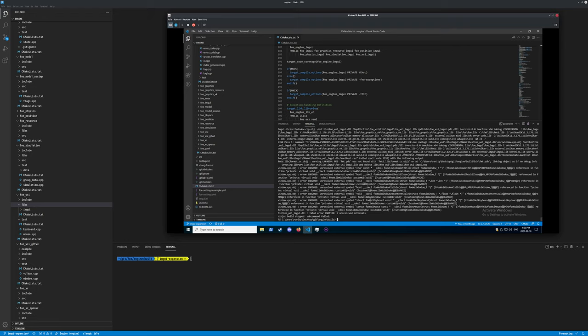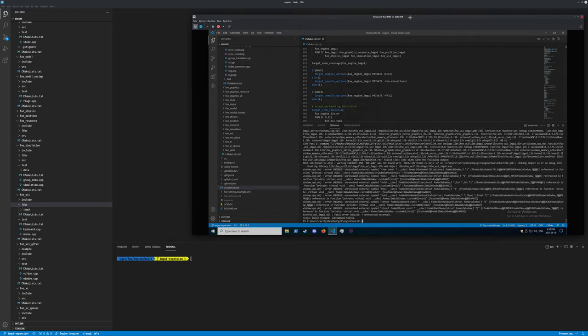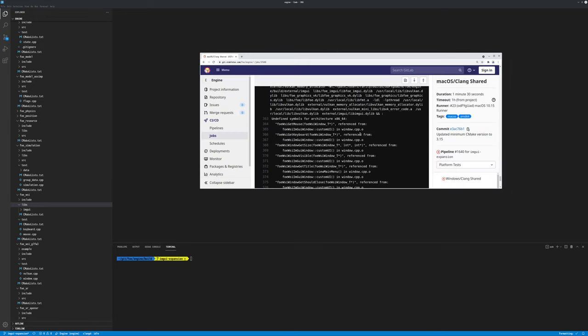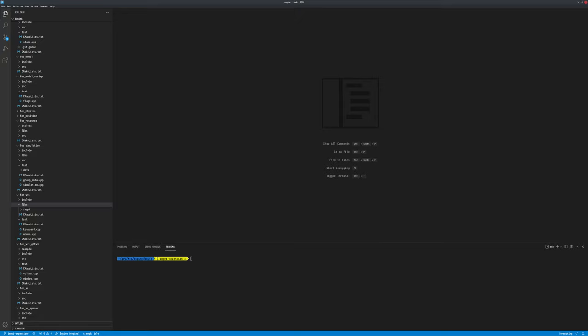It can't seem to wait until afterwards when there is actually something, like when it's linking in the application, at application link time. It can't do that. And the same thing actually happens on macOS. Exact same deal. So for both of those, I need to create some kind of... I mean, I suppose I was going to have to create a loader sometime if I wanted to keep using dynamic runtime loading. I was just hoping to put it off for a bit longer than now.